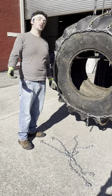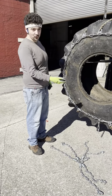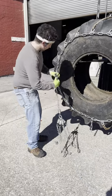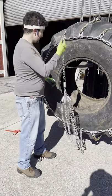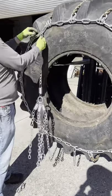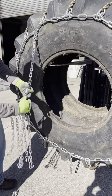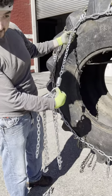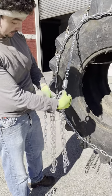Today I'm going to show you how to put a 6304 tensioner on a set of tire chains. First thing you want to do is take this and put it on by hand. See? You got your central ring and a tension spring, a chain and a cross chain hook at the end.